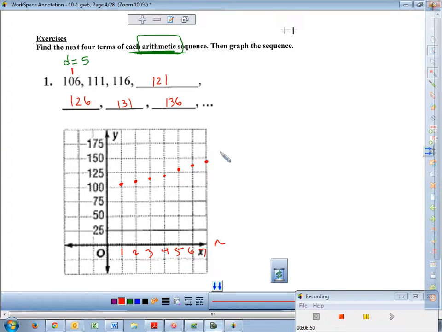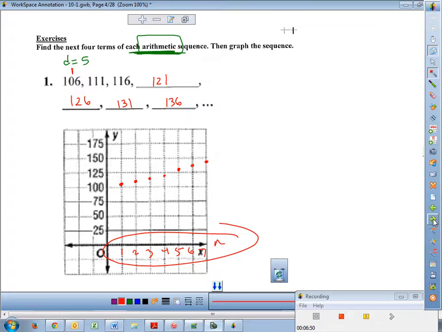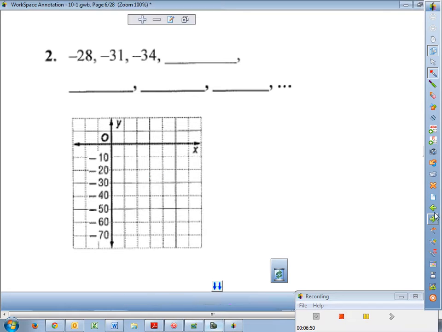You just don't connect the dots because it doesn't make sense to have a 1.5 term. These numbers down here are the term number, so you can only have the first term, the second term, the third term, the fourth term. Now you can have a 0th term and a negative first term. They have to be integers. They just take a little getting used to. So no non-integer n values.